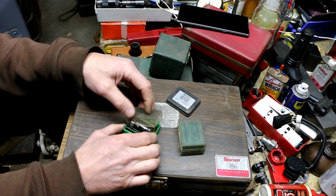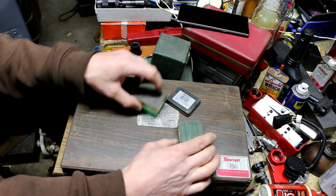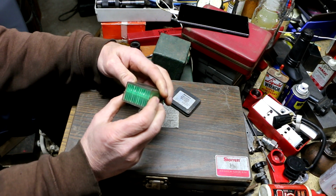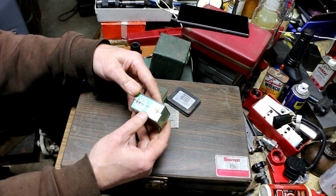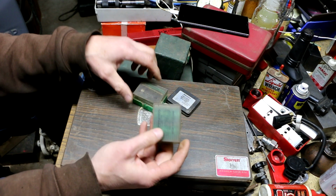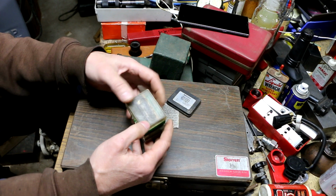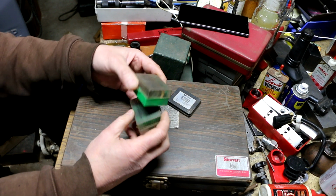And then he had this whole other box of just full of reticles, all different ones, different types. So I haven't really looked into that yet or decided whether or not I'm going to keep that or what I'm going to do with that, but that's kind of interesting.